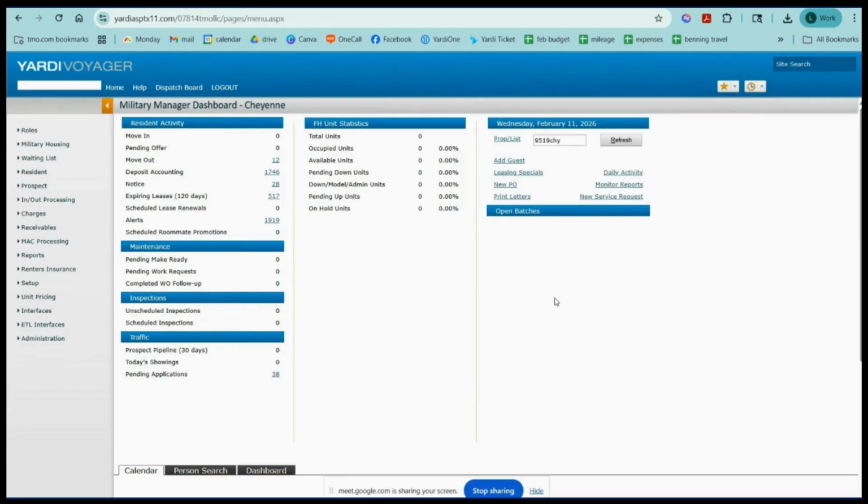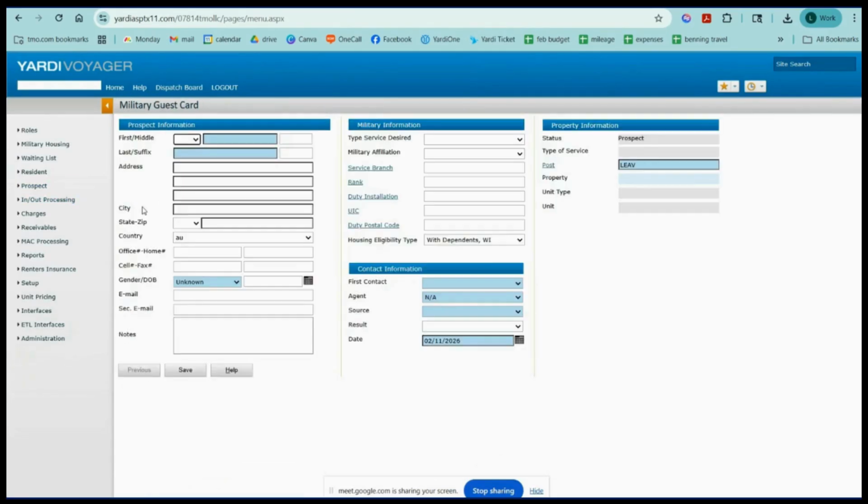I'll make sure to show you that the icon will come up beside their name to represent what status they're in. So to start today, I'm going to go all the way to the beginning of where you would submit an application and create that prospect card. To do that manually, you're going to go in this left column here and hit prospect and hit add prospect. At this stage, you'll see there are some blue bubbles. All the blue bubbles are mandatory, but as you keep going, you'll notice that we're going to have to fill a lot of these in anyway. So I'm going to go ahead and start.